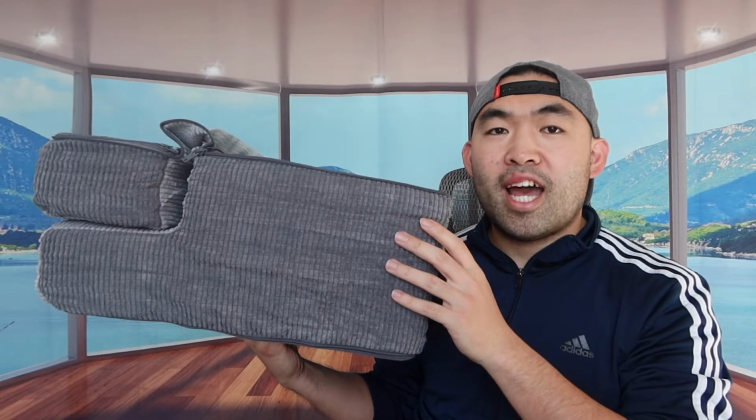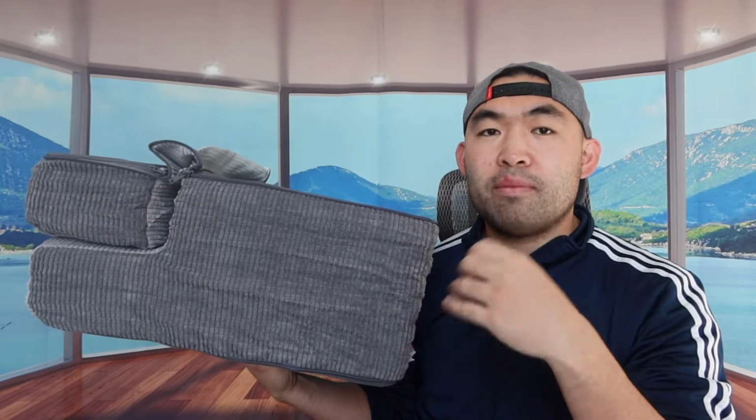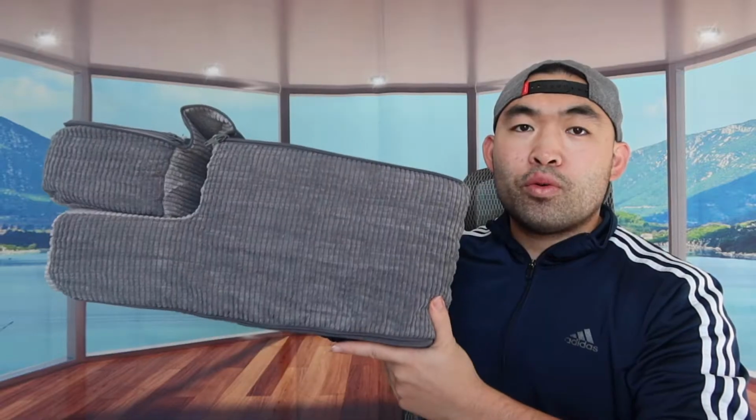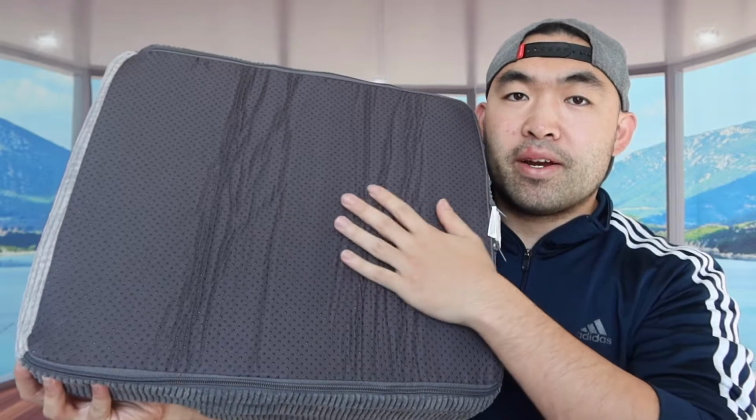And for this product, they actually have it in many different sizes as well. So whether you want a 4-step, 5-step, or whatever, they definitely have a lot of different options available. But this is basically what the product looks like once you take it out. The cool thing about this step is that the cover you see right here is removable. So if you want to throw it in the machine to wash it, you definitely can. In the bottom part here, they have a non-slip material, so that when you put it on the ground, it won't move around.